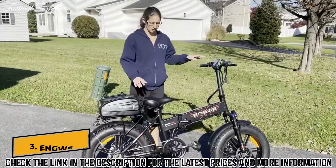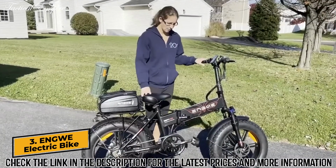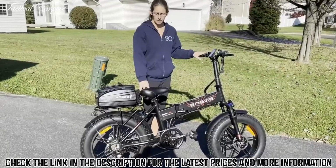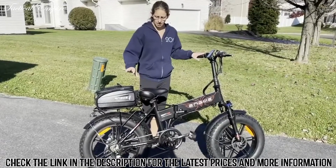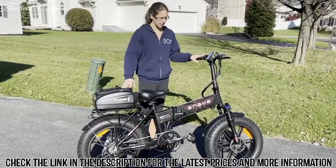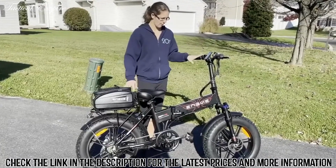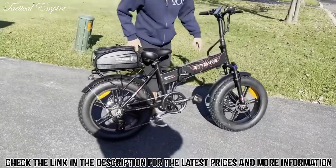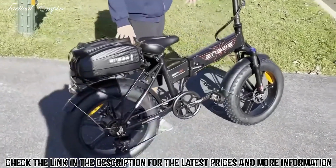Hi everyone, we're here today with the ENGWE power bike. It was pretty simple to put together. It took about 45 minutes. You can add on this nice bag to go onto it to carry stuff, so you don't necessarily need to have a backpack or anything. It's got a bunch of different reflectors on it, which is nice to help keep you safe.